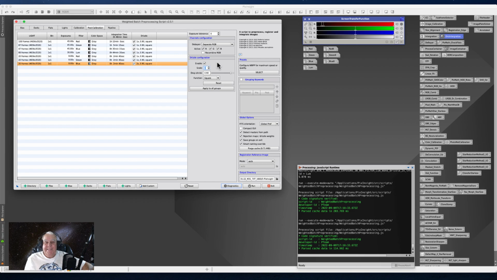I'll tell you what, I can see me doing this again. And I wish I could make this my default because I can see this doing it again. So at any rate, I don't have a one-shot color camera, but if I did, I would select Super Pixel instead of VNG, and I would separate the R, G and B. And then you can remove that halo, that green, red aberration on your stars. When you combine them back again, it's a thing of beauty.